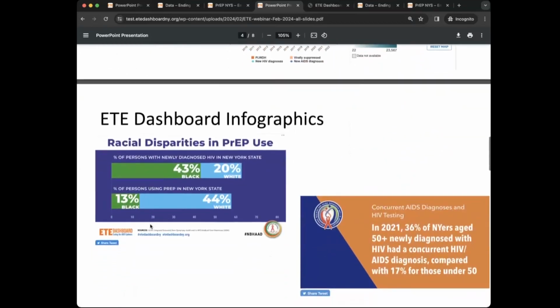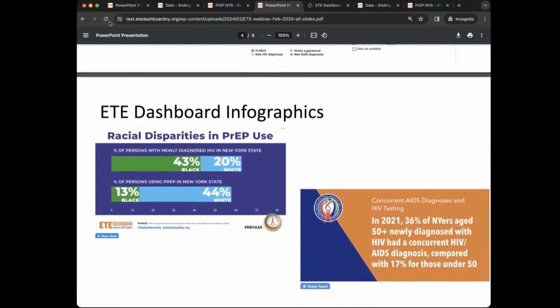I mentioned the infographics before. This is just another example of where something might be useful for you in your work, if you're doing advocacy, trying to describe problems, or putting together a report. Even though we like to think of our visualizations, maps, and charts as pretty, we sometimes work with a graphic designer to make them even more engaging.